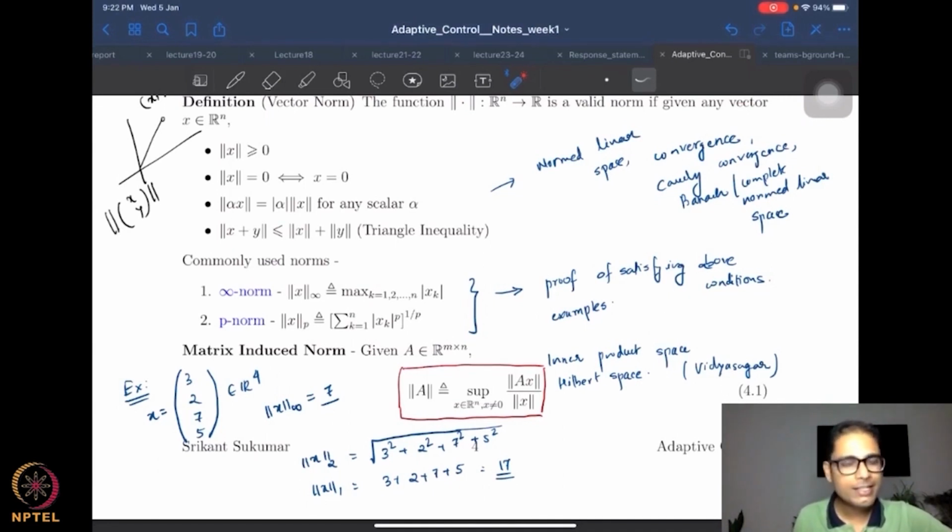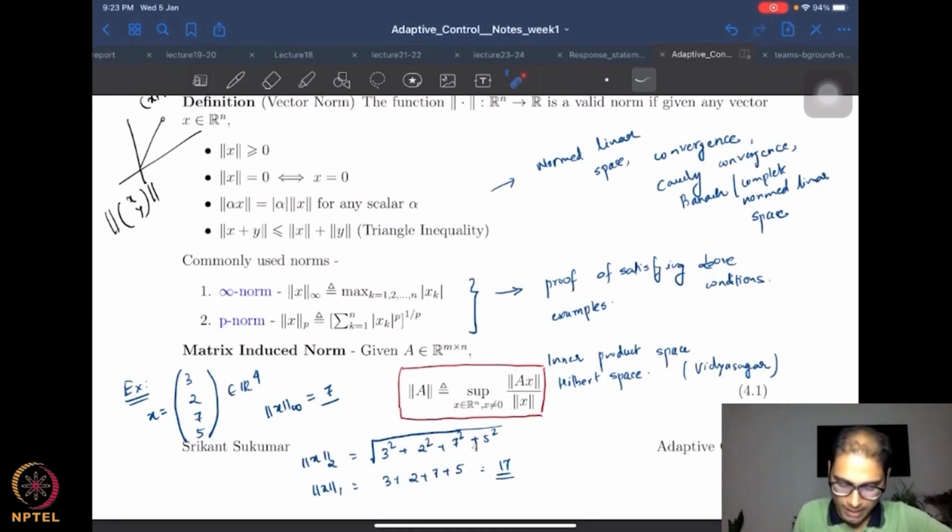This is again something very normal in mathematics: whenever you want to solve a new problem, you try to get motivated by a previous problem that has already been solved, or a simpler problem that's already been solved. Here we already have the notion of a vector norm. So a typical mathematician would think, why not use the vector norm itself to generate a matrix norm? Smart. So how do I do that?